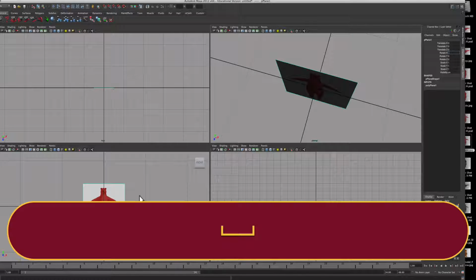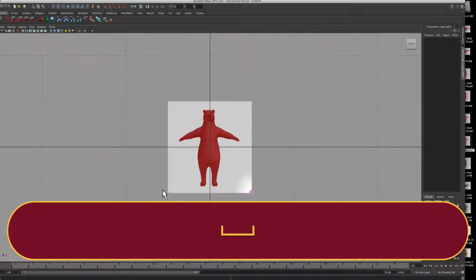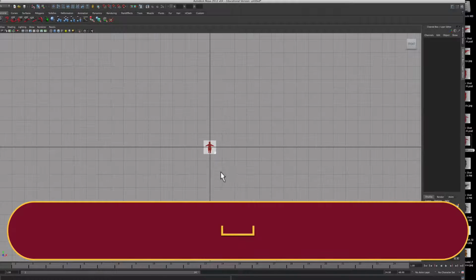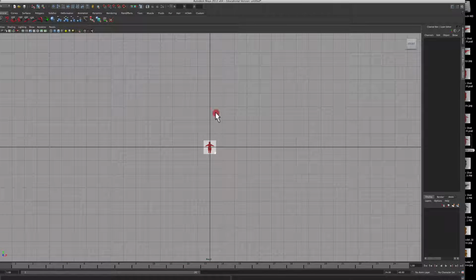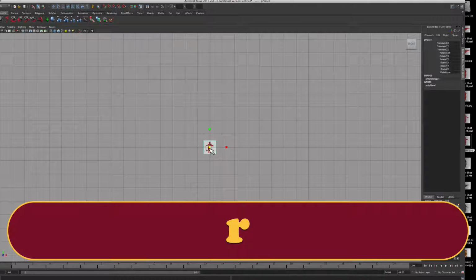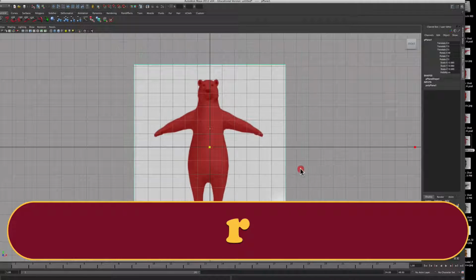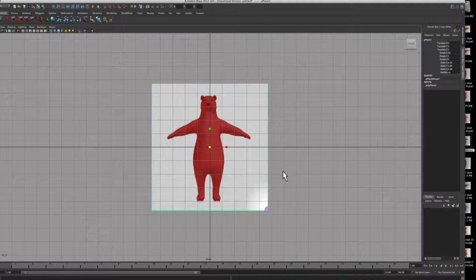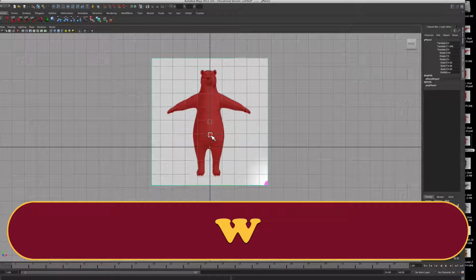Now I'm going to resize it, and I'm going to make my bear about 7 feet. I'm going to use the units here, 1, 2, 3, 4, 5, 6, 7. So I'm going to have to scale him pretty big. I'm going to hit R, scale my plane. Some of you might be asking, why not make the plane 7 or 8 feet from the start? You could also do that.